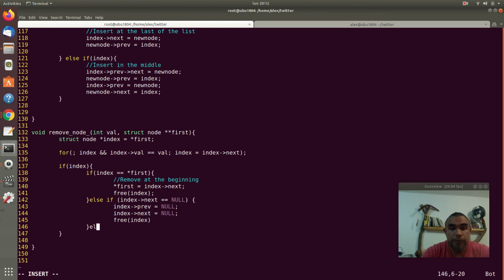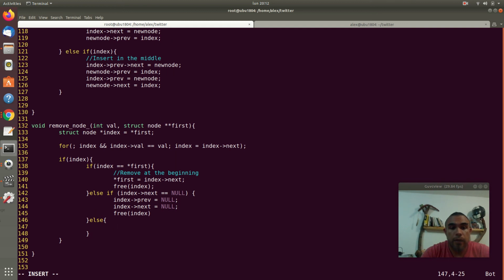But if it's in the middle, then I need to say that, if I'm in the middle, it means that I have two on the side, so I can play with the pointers. I'm not in the last one, so I'm not gonna try to point to the next and cause a segmentation fault. So there's no need for an if. It means that index next prev is equal to index prev, whatever that is.